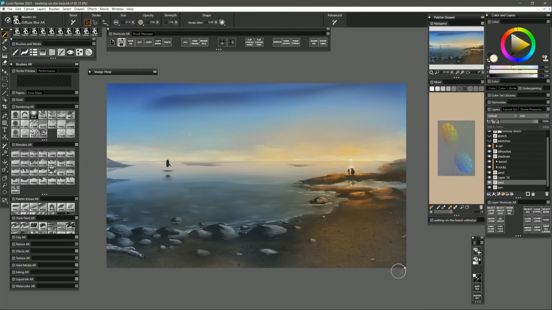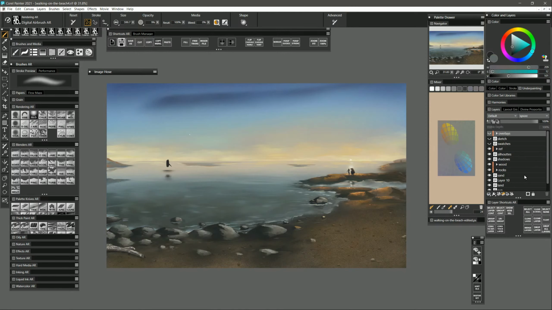At this point, it's just kind of adding more details like this. Group these overlays, because if you sample colors with those overlays on, they're going to make you end up with the wrong color.